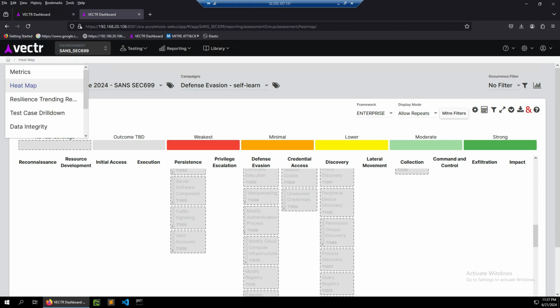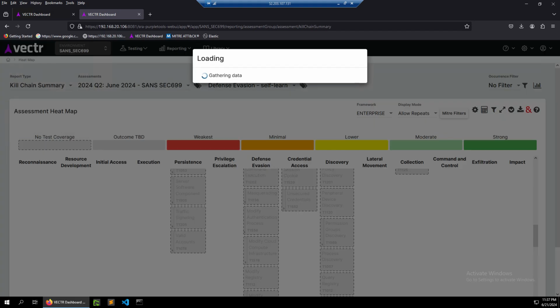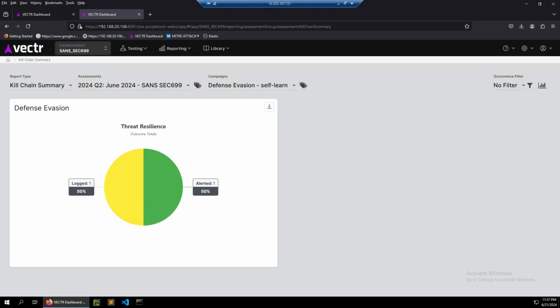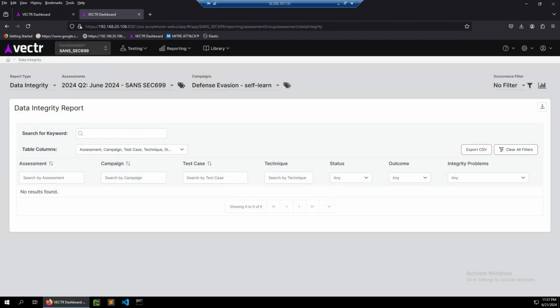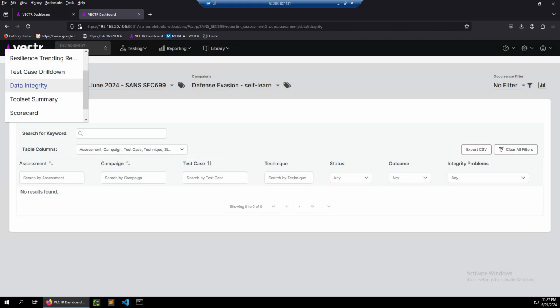Instead of a heat map, you can also have a kill chain summary. It's going to say, well, it's kind of a 50-50 here. Additionally, you can try some other options like the data integrity or something like that. There's nothing here, and so on.